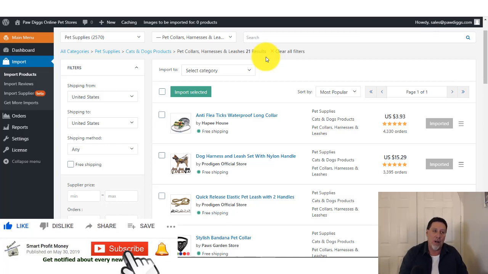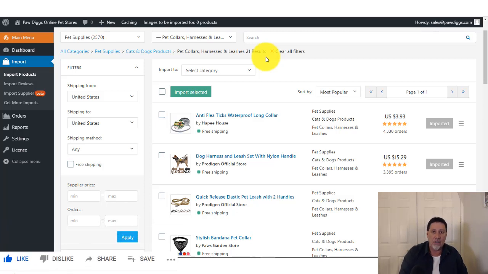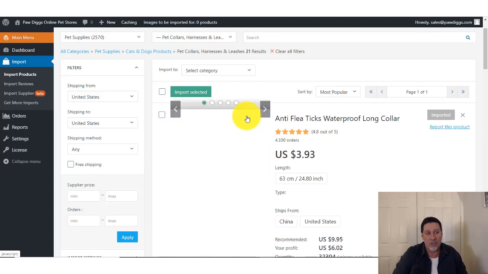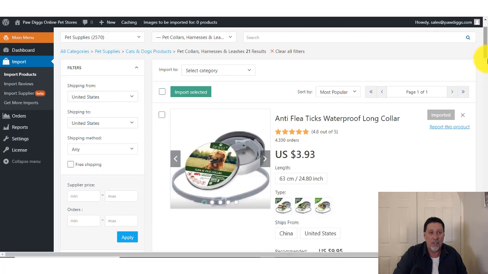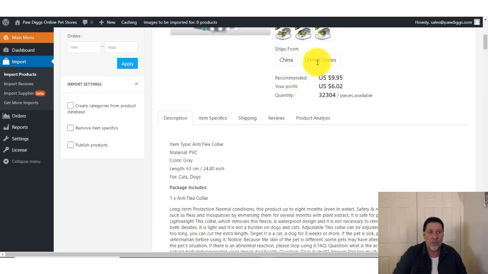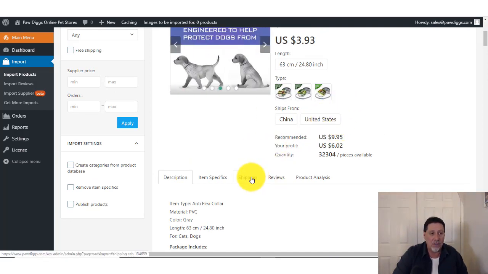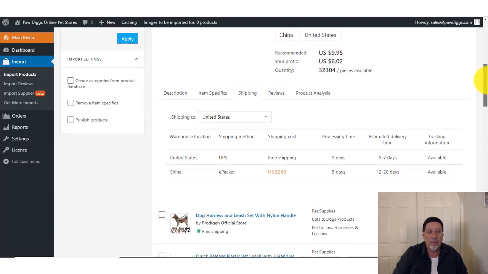So some of these products will actually get to the person who's purchasing, the customer, super fast. Let me show you what I mean. So if I choose this one here, hopefully this will work. I don't even know what it's going to show, but you'll be able to spot it. You choose United States. Actually, you don't even have to choose it here. That's only on AliExpress. So let's go ahead to shipping and you'll be able to see it right here.